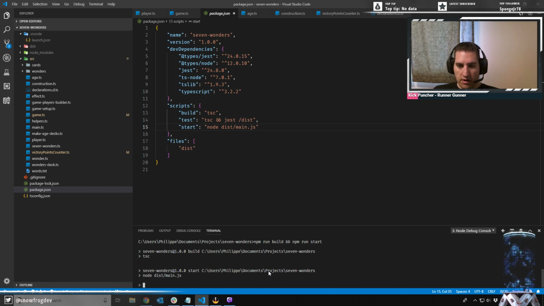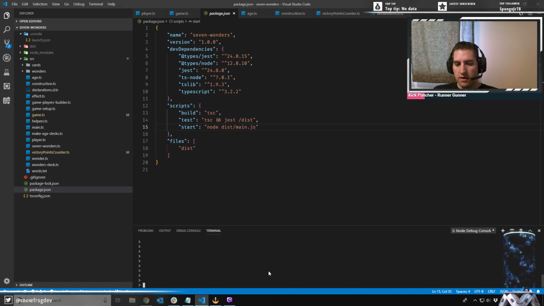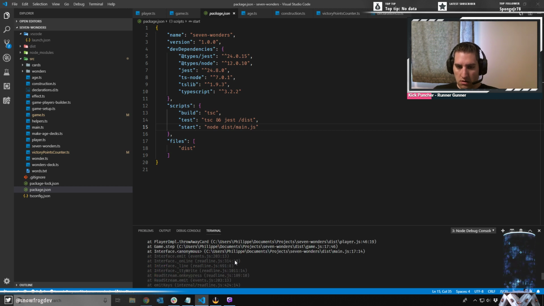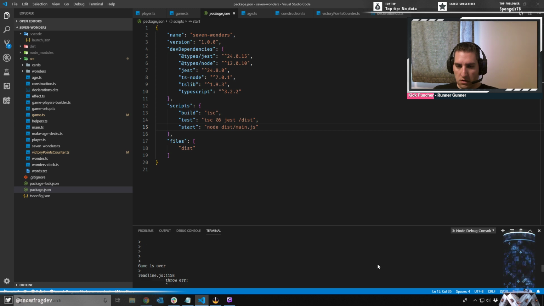So now it should build and then it should start. Okay, cool. So I'm in the game right now in my CLI. It's not going to display anything, but I know that each of the 3 ages has 6 turns. So first turn, 2, 3, 4, 5, 6. 1, 2, 3, 4, 5, 6. 1, 2, 3, 4, 5, 6. Game is over. Boom. And I'm back at the CLI prompt. What happens if I hit enter? Okay, I get an error. What's the error? Cannot discard as no card was chosen.